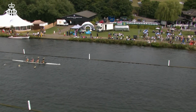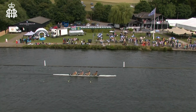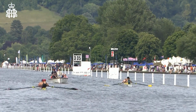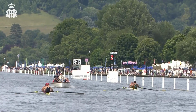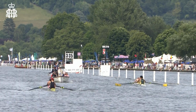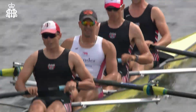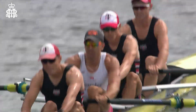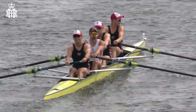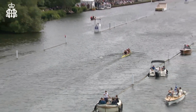I thought these Nottingham University students were really brave off the start, going toe-to-toe with Thames and Leander Club. They laid it all on the line. I think a blade clash could have helped them if they could have made it a really messy, dirty race. They come down the course bumping into each other, but that wasn't what was going to happen. The crew from Thames that we see here, experienced Thames and Leander, they knew how to stay out of trouble, and once they've settled into their rhythm, as you say, plenty of experience, have been able to kind of get control of this one as we're coming towards, I guess, the last third of the race or so.